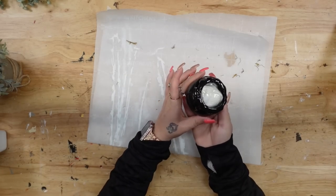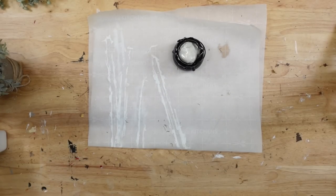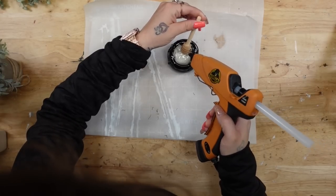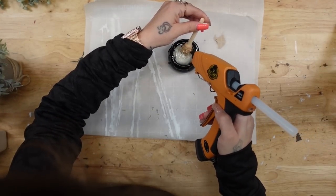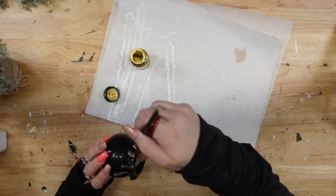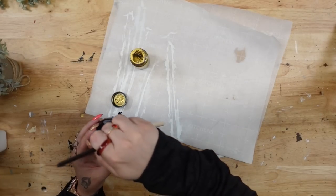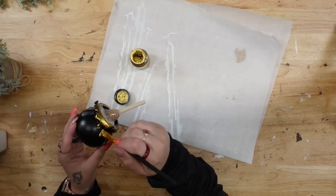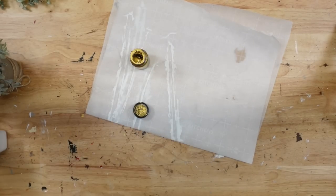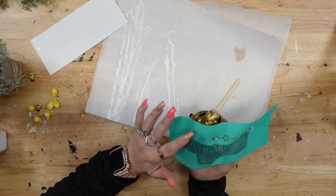I just manipulated the hot glue — it did take me a little bit to get the drips looking perfect, but once I was satisfied, I took another honey dipper, put it in the top, and hot-glued it to make sure it wouldn't fall out. Once the hot glue was completely dry, I gave it two coats of my gold acrylic paint. If you get a little bit of paint on the little black pot while painting, don't worry — I got quite a bit on it and was able to just scratch it away with no problem.